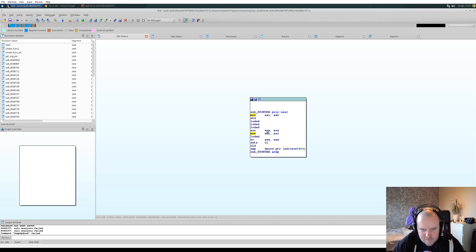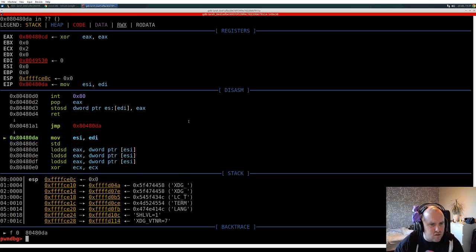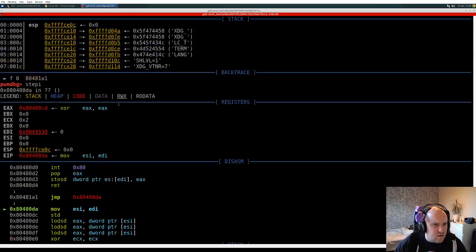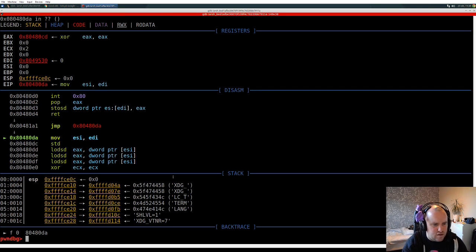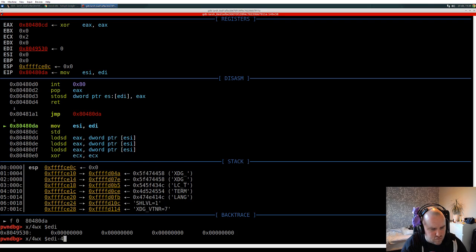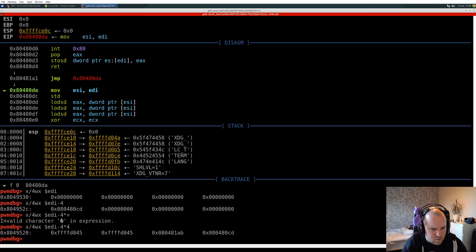Okay, so what happens in here? Here we'll start loading stuff and doing something. So let's see, we have the EDI register, and let's just check again. Well, okay, so we now have at the beginning of this global buffer the argument pointer twice, and then this function 1 and function 2, which we have created.